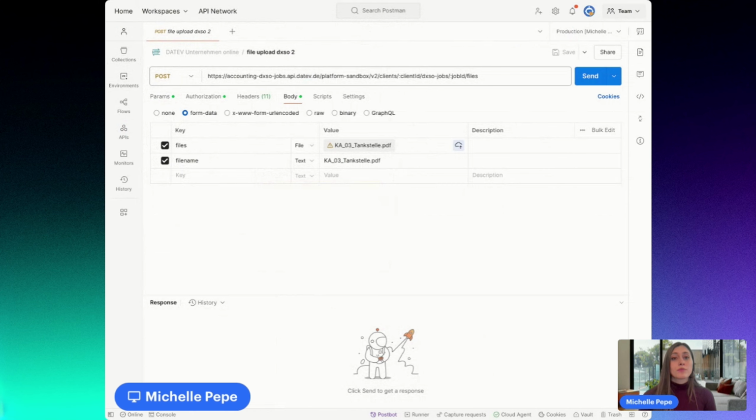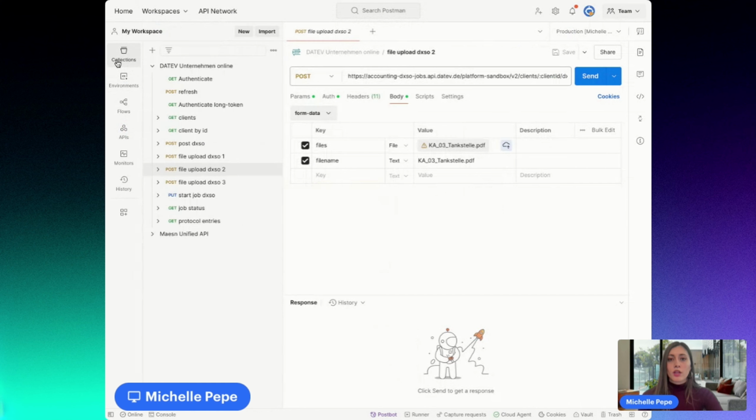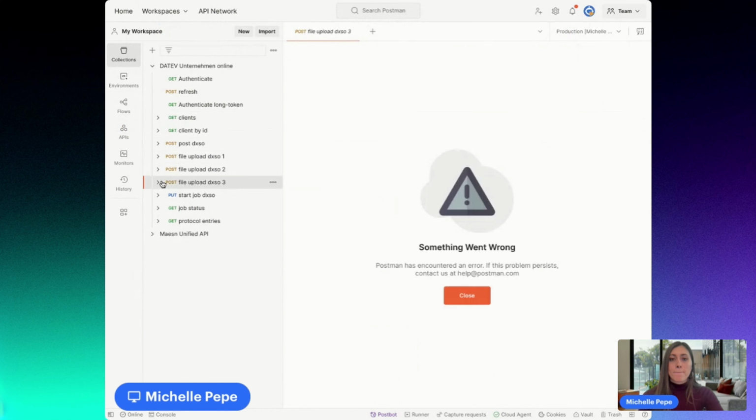So now we are done with our documents, so with our files, but it's not over. It's not over because at this point, DATEV needs you to upload to the job another file that must be called document.xml, that must contain metadata information, so general information regarding the file we have just uploaded. So we have to generate this XML and upload it as well to DATEV. We can do it here.